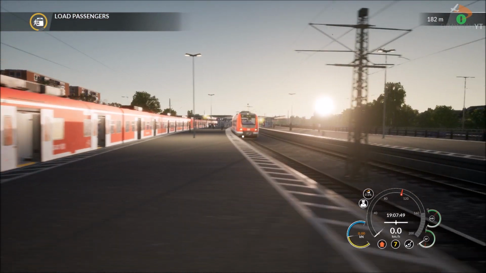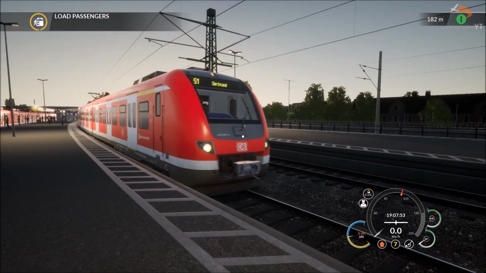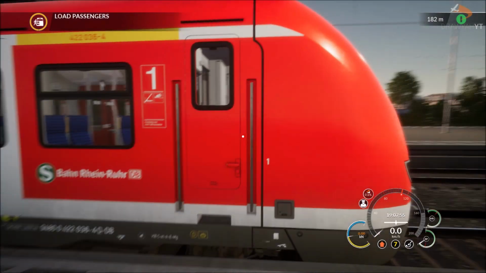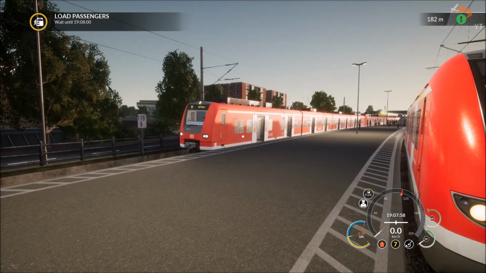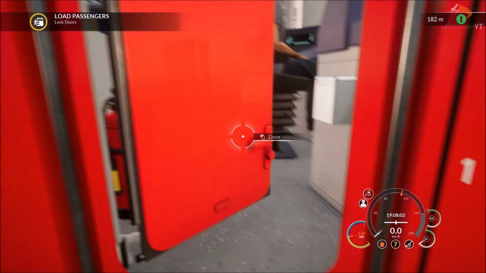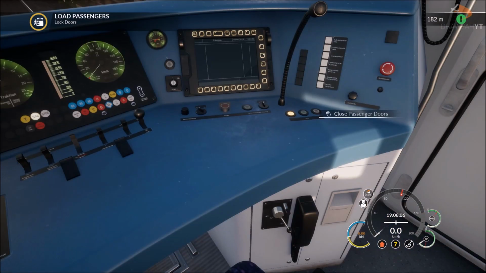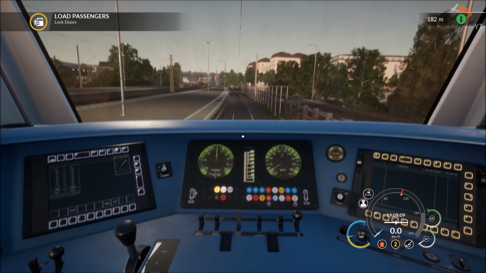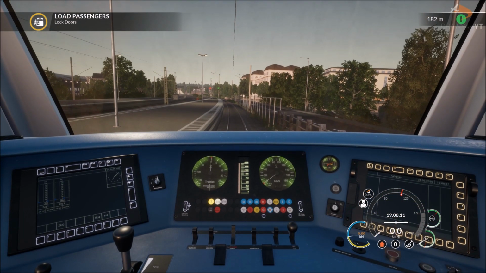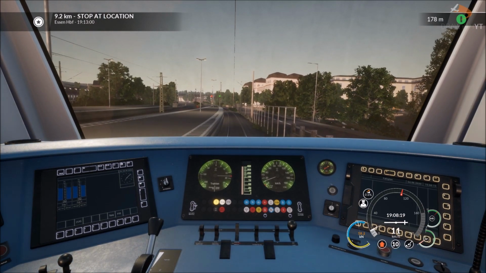How's the 422 in comparison? Yeah, the 422 is a bit more standard with its door height, but there is certainly a bit of a jump there. Fair enough. Right, lock doors, reset the brakes. Off we go. Next station, Essen Hauptbahnhof, just under 10 kilometres away.